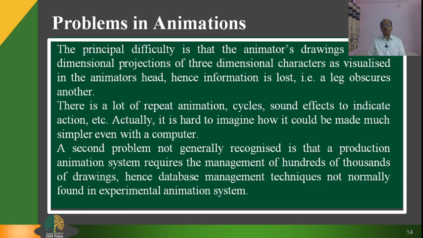Character animation is a continuum, and the extremes of such a continuum become very sensitive. At the low end, the action is very simple. Movement is more indicated than actually performed. There is a lot of repeat animation, cycles, sound effects to indicate action, etc. Actually, it is hard to imagine how it could be made much simpler even with a computer.